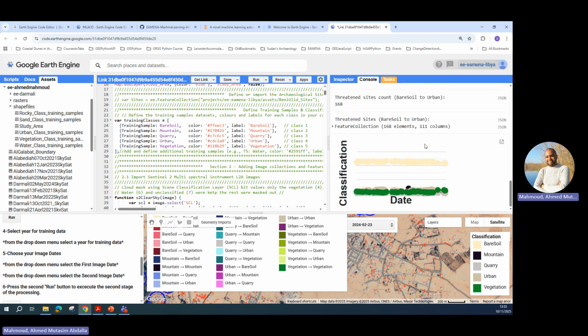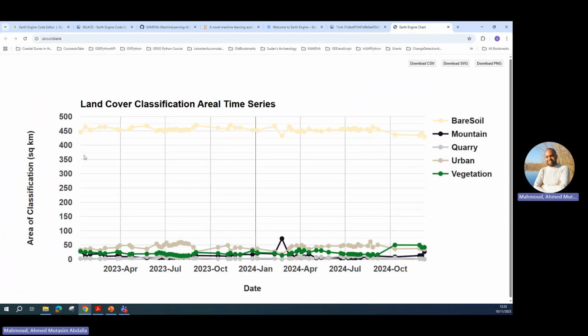If I click on it, then down here I will get this line chart, which will show me the land cover classification aerial time series, or the changes that can occur over time.